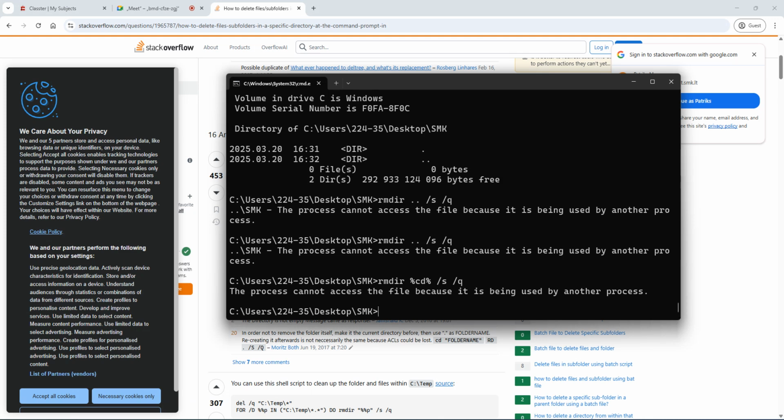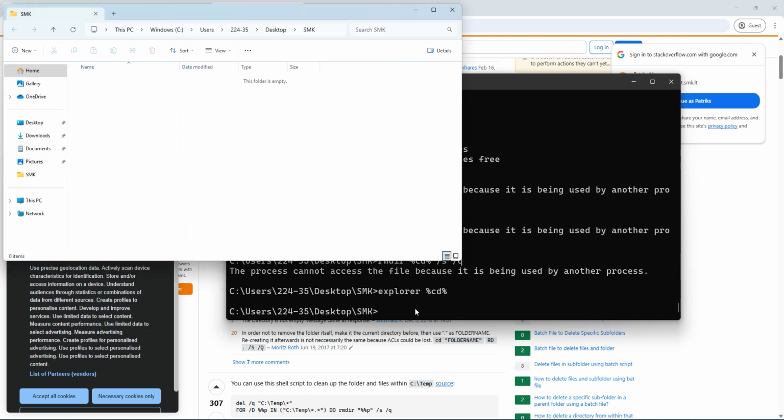It deleted all the things there. I'm opening the folder. If I write explorer and cd, it will open the containing folder. Because this cd is the current directory. This is a very important thing as well.